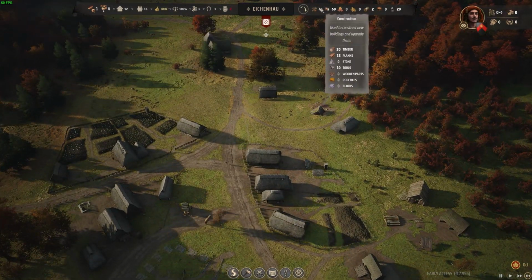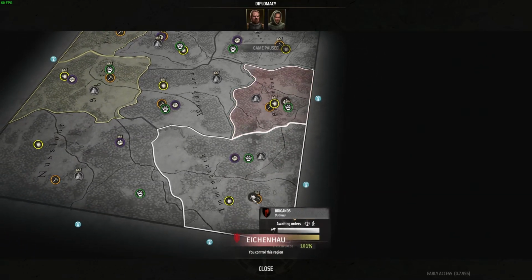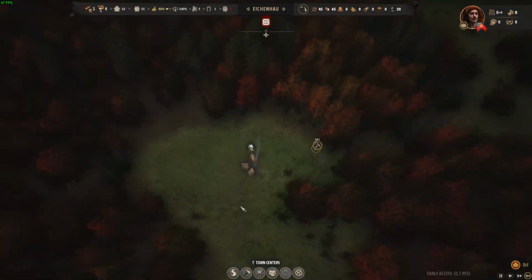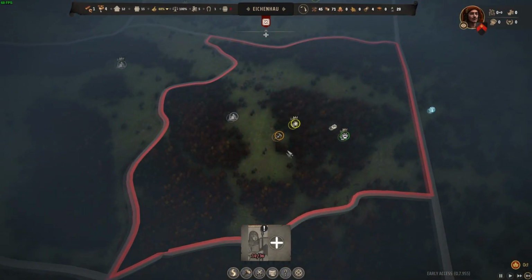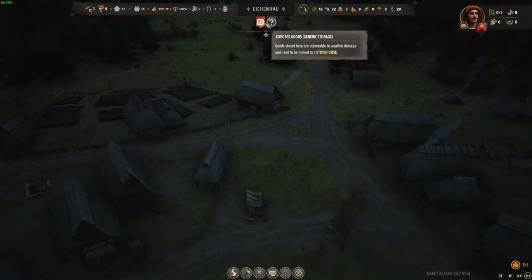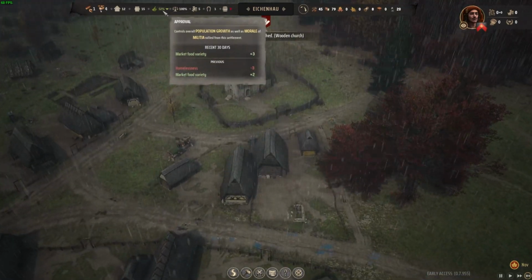Those bandits stole them too. That's so annoying. Wait a minute, where are the bandits? Can we take him? No. We can't. Where's our house? There it is. My house. My village. Alright, that should be good for us.